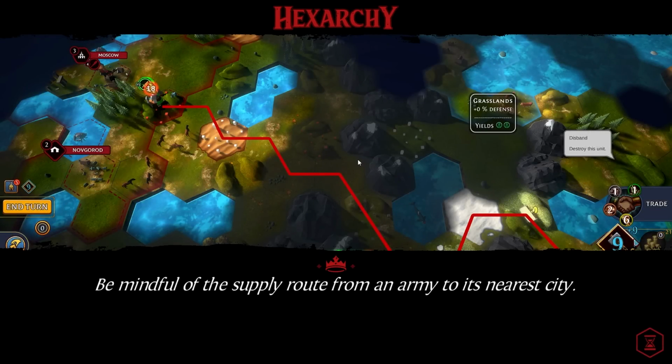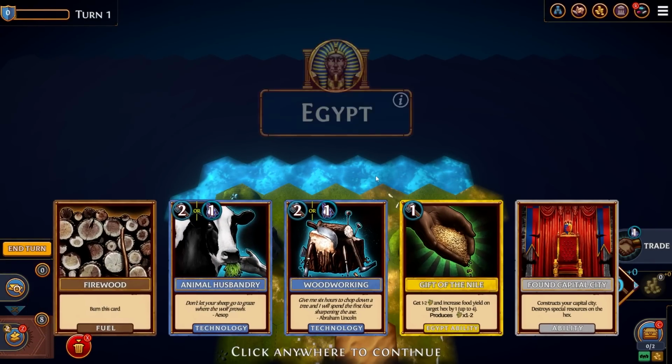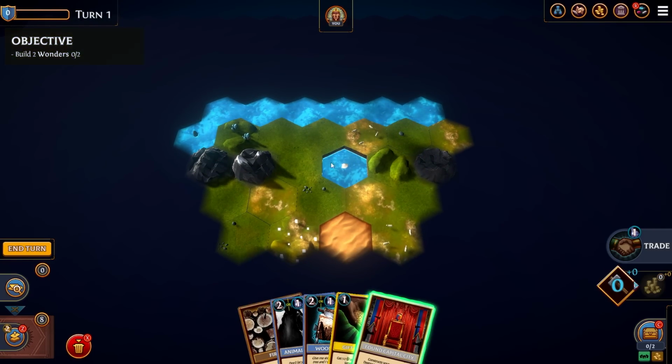Let's do it. And the challenges are a really good way to learn how to use deck management very, very efficiently. I thought I was pretty good at the game, and then I started getting into the challenges, and then I realized, I don't know how to manage cards, burn cards, put cards away, save them for later, until I started doing challenges. So this one is the challenge: build 2 wonders as fast as possible.